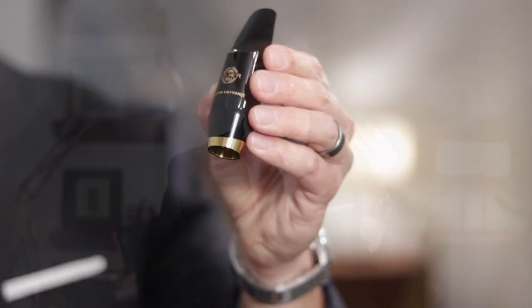The metal bore does give it some heft — it feels like a weighty mouthpiece. It feels like a quality product. I know weight doesn't equal quality, but it tricks my brain into thinking it's a high-quality product. Now whether that weight affects sound — the mass affecting sound — you guys can debate in the comments below. But it is really an interesting mouthpiece to feel and hold in your hand.